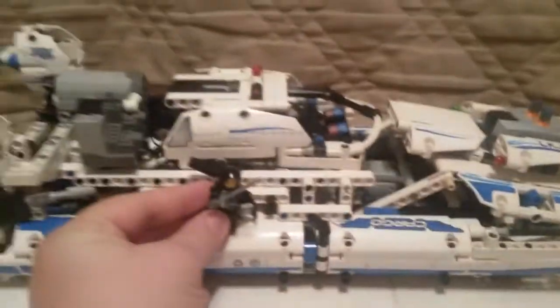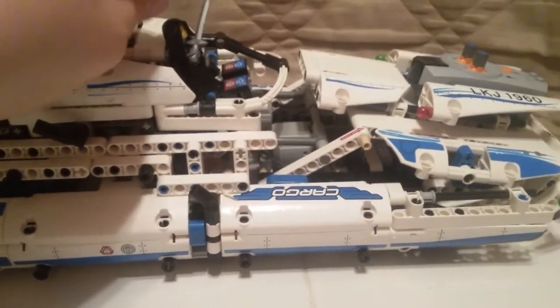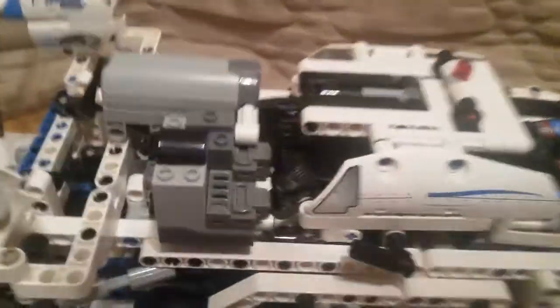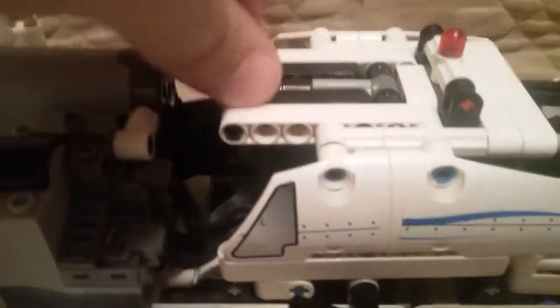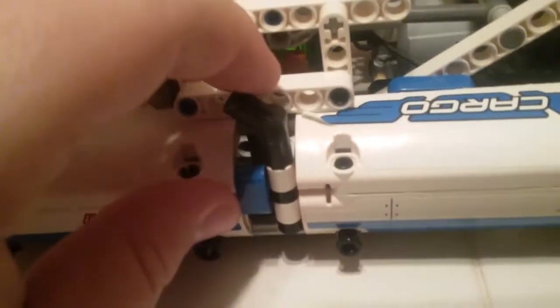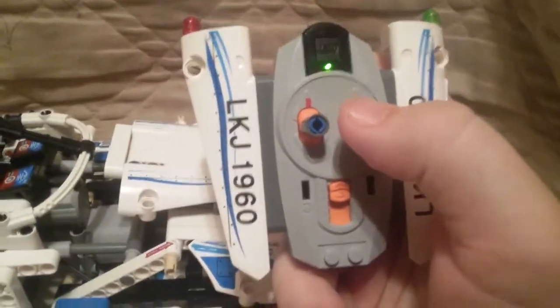Let me get my minifig out of the way - the minifig can't really fit in the driver seat. Some of the motors we have: an IR receiver, just a v1 version - I see v2 on there so I'm assuming it's version one. We have the servo motor, which is pretty locked in - you can see how it's geared into the old steering mechanism which I've now blocked off. Then we have a power switch right here - push it in you can hear it go, or pull it out, or put it in the middle and it automatically shuts off.